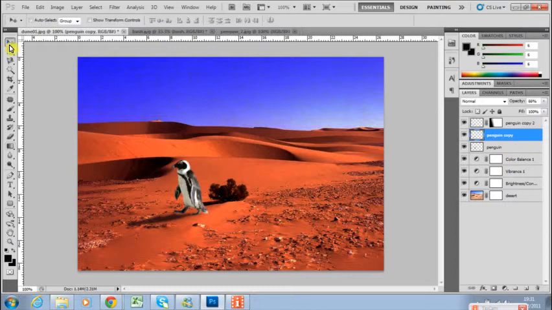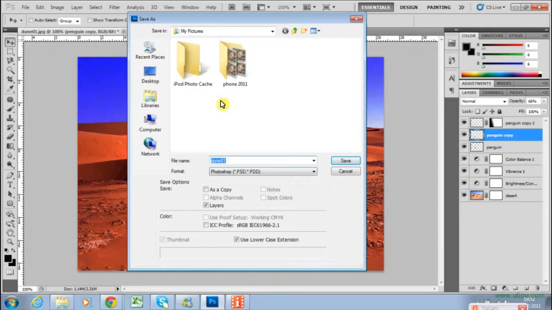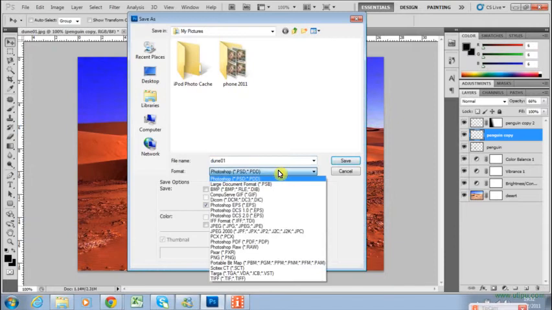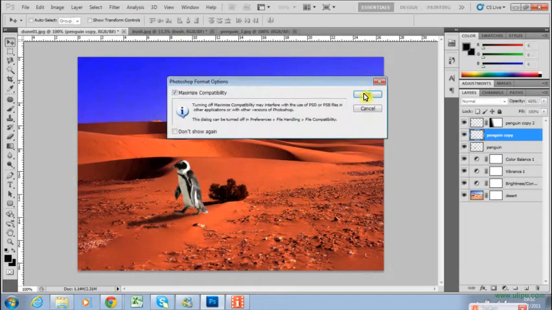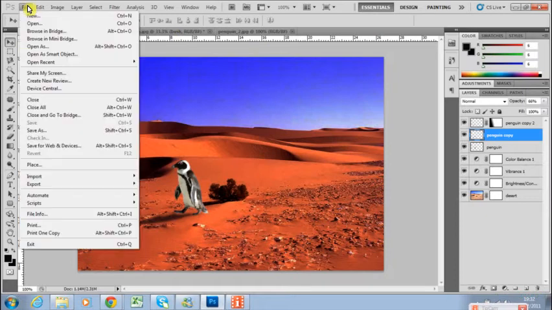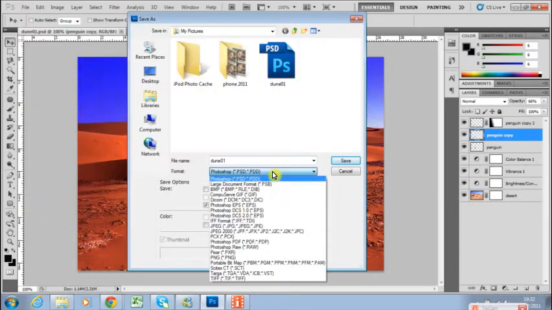Okay, so when our scene is complete, we need to save it as a picture file. So we go for save. If you save it as a .psd, that's our project file, so we can always find it and open it and work on it from there. So let's save it as a project file so we can work on it anytime we like. And let's also save it as a picture file.